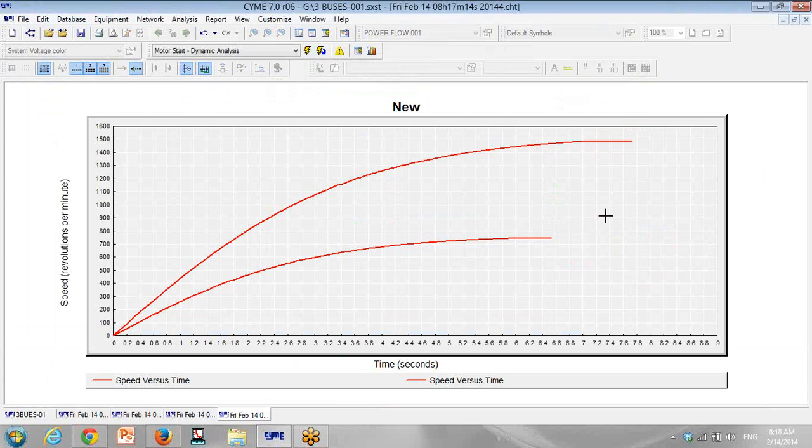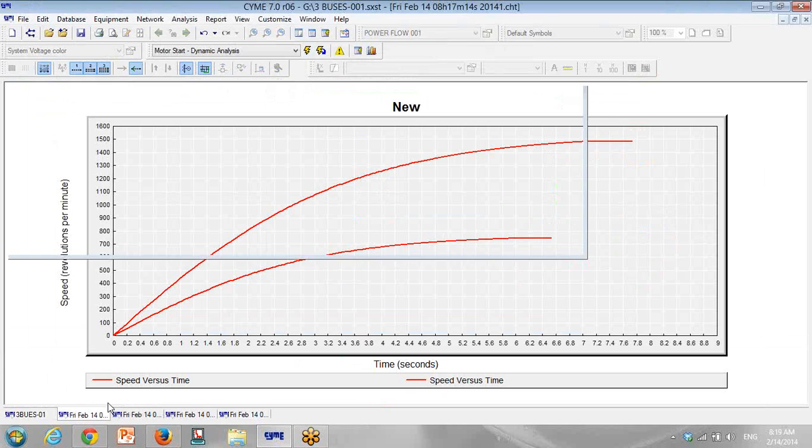Right now you can see that this motor, when I reduce the frequency of the VFD, is running at half frequency. So this VFD controls the frequency, and the motor will start up to the frequency of the VFD that is already controlled.